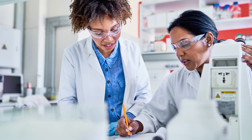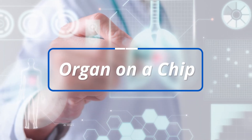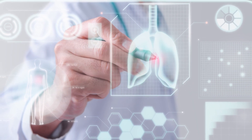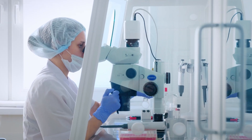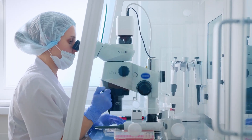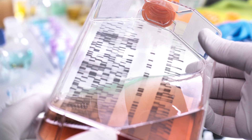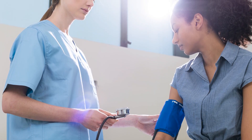Something we can use that big data for is understanding how to design tools in a lab that accurately reflect what happens in a human being. Organ on a chip is a functioning organ system that allows us to study diseases and effects of drugs and other chemicals. These organ chip systems can actually be made very complex, and when connected, they can allow us to study, for instance, how the metabolism of a drug in the gut affects toxicity of that drug in the heart. We know that drugs developed in animal tests often fail to show safety in humans because animals don't have human biology. So organ chips can help us understand what will actually happen in humans before we offer a drug or use a pesticide on food.